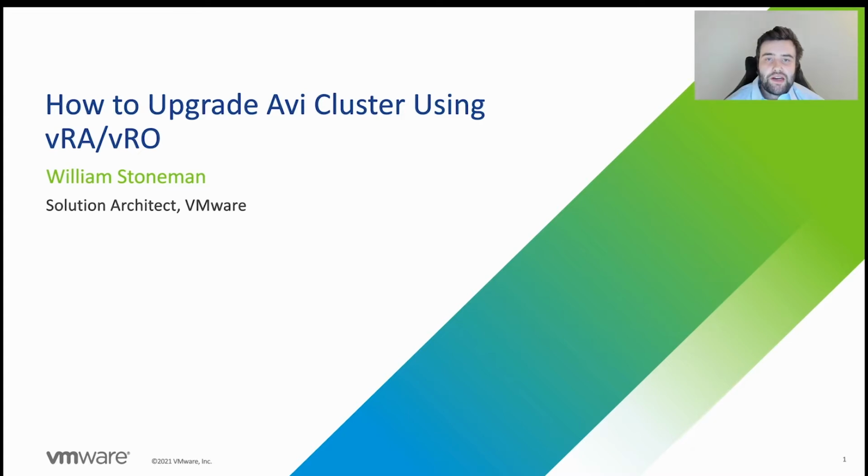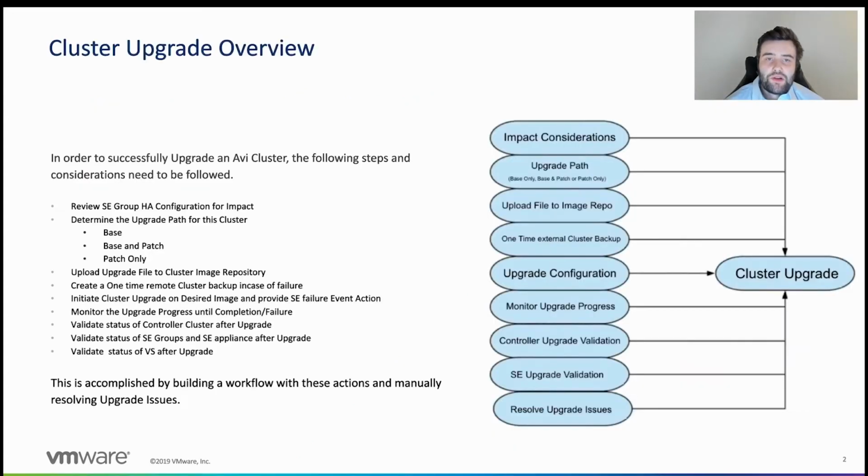Before we look at the workflow, let's get an understanding of what is required to successfully upgrade an Avi controller cluster. It is important to have an understanding of the impact of a cluster upgrade on virtual services. Virtual services are non-disruptive during SE upgrades, with one exception: Elastic HA in N+M buffer mode, or HA mode, where a virtual service is placed on a single SE, will experience an outage as its lone SE is upgraded. You may scale out the virtual service so that it will utilize multiple SEs, however, this has licensing implications. If your environment is designed with an HA model of N+M buffer mode, the best course of action is to schedule an outage window.